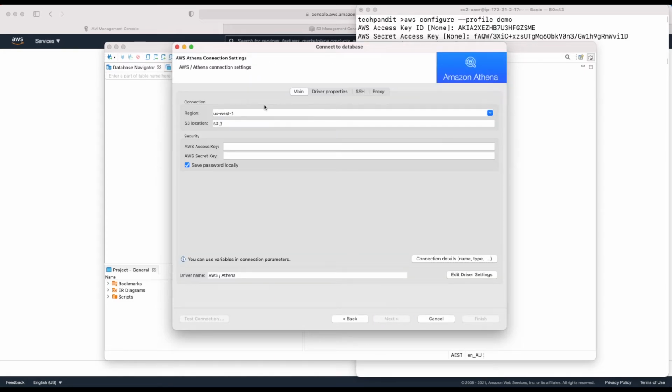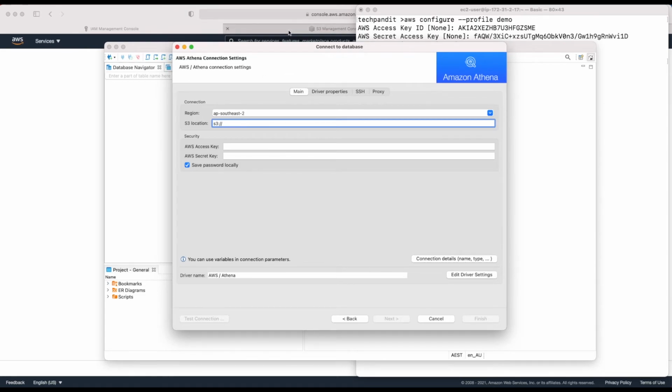Going next, here you need to specify the region. My region is ap-southeast-2 under the main tab. Then I have to provide an S3 bucket location. This location is needed because the query results or output will be stored in this bucket and then displayed. It's something like a temporary space.